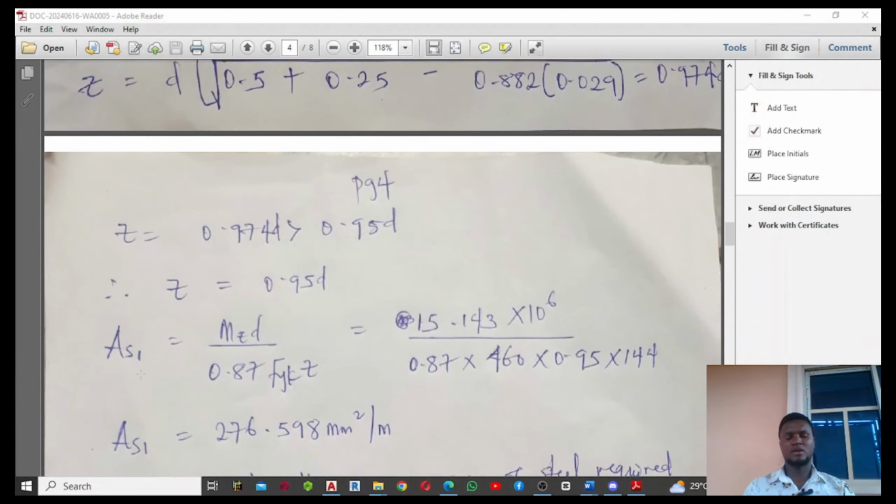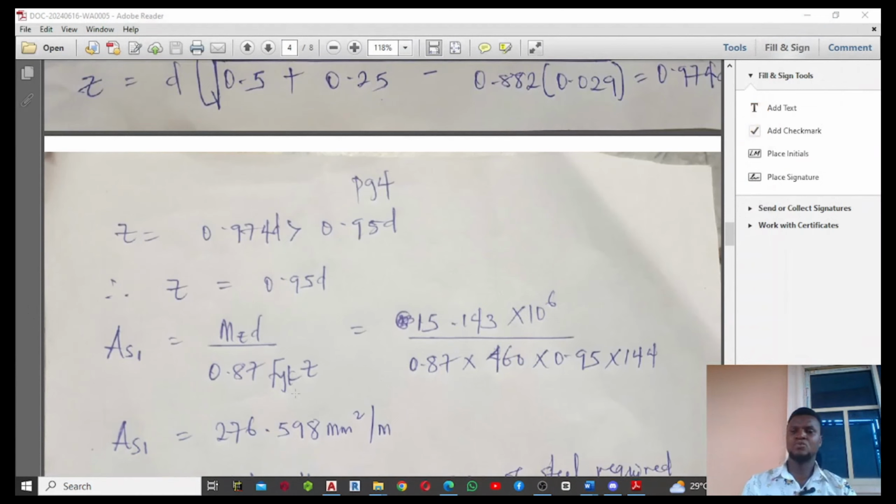So let's go for this. You go ahead and calculate for area of section. Area of section now, the formula is MED over 0.87 fyk Z. So this is a moment, once again, you convert to Newton millimeter. fyk, remember, fyk is called characteristic strength of steel.